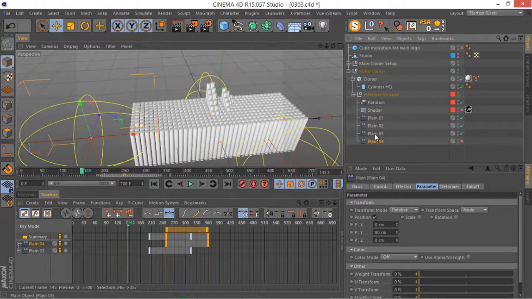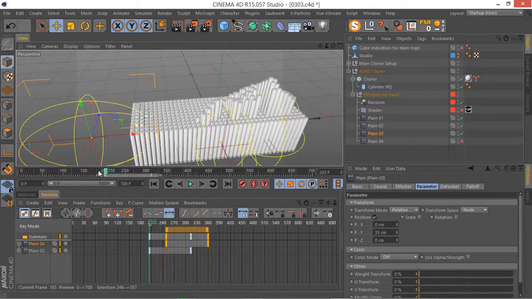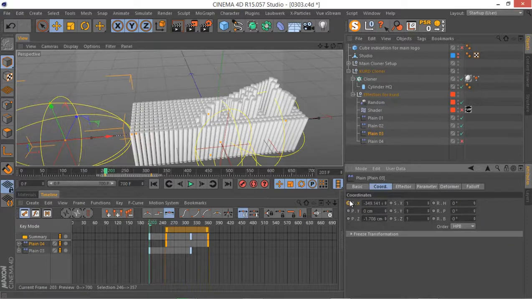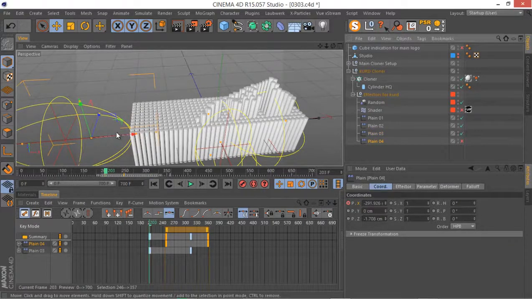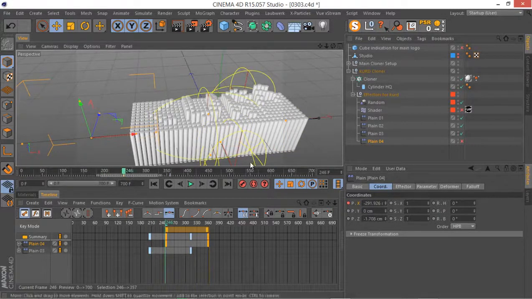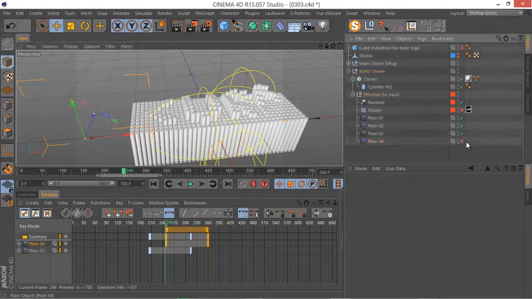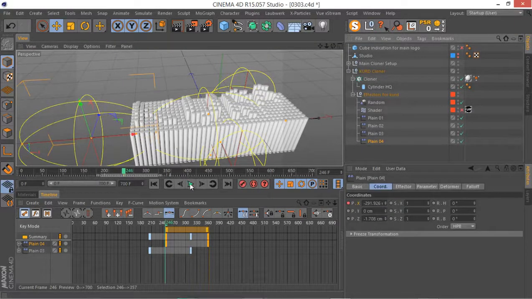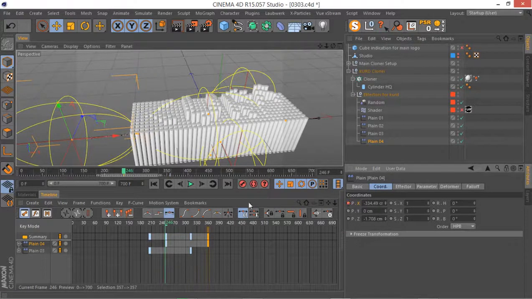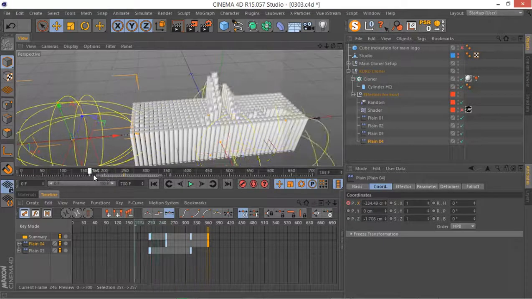I just want to make sure that this first point is about here, go to its coordinates and set a keyframe, and for this one set keyframes here, select the fourth one, and let's just see, there we go, put it down here so it doesn't get affected. Okay, and now we should have a nice look.